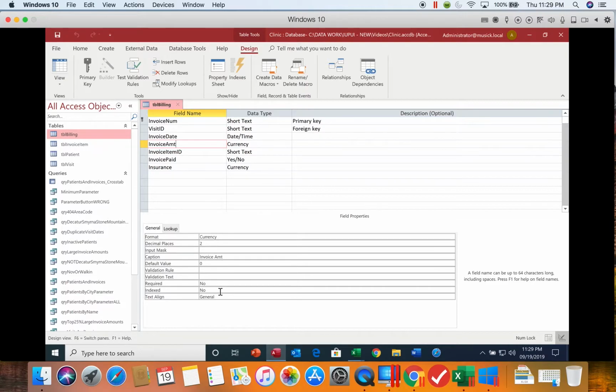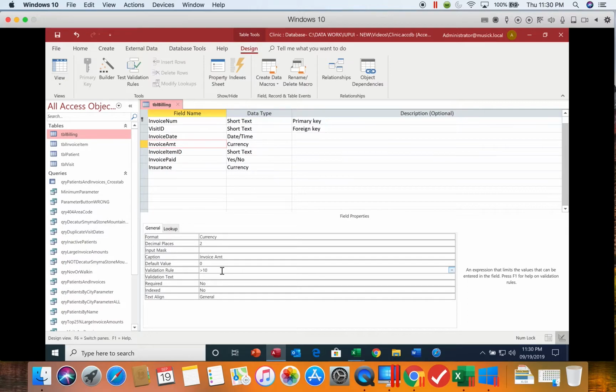So in the field properties, you're going to notice we have two options here. We have a validation rule, and then we have a validation text. The text is the message that will appear if the rule is violated. So we're first going to click in the validation rule, and we're going to say that this invoice amount must be greater than 10.